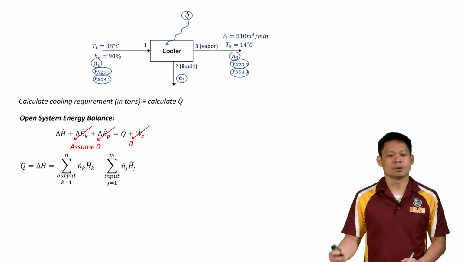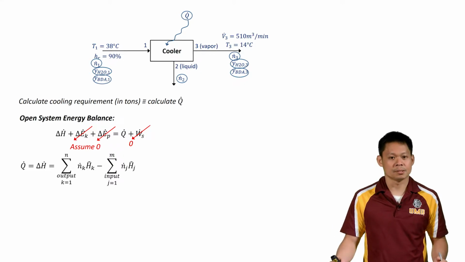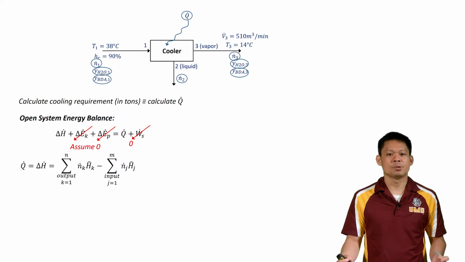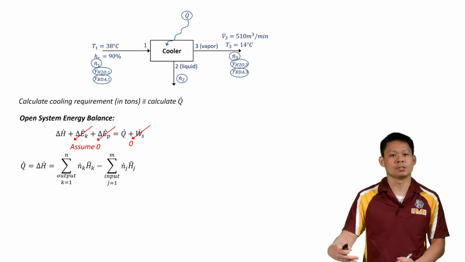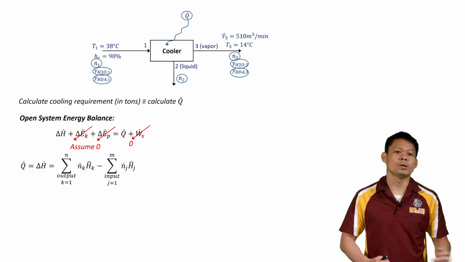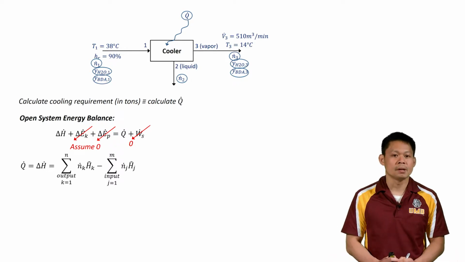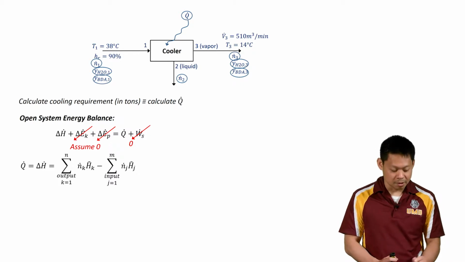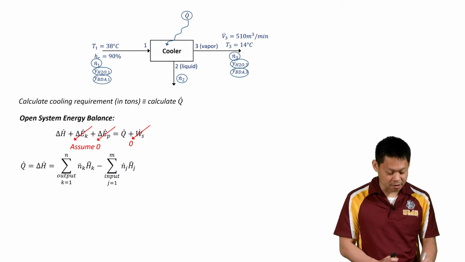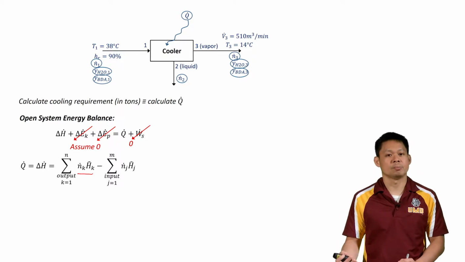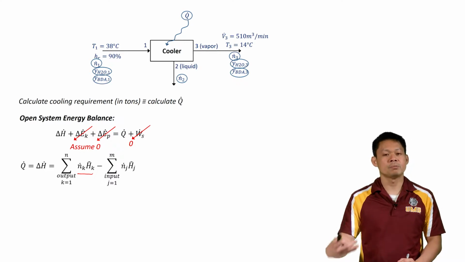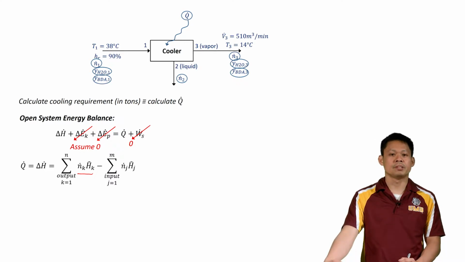into the sum of all the outputs minus the sum of all the inputs. Now, how many outputs and inputs do we have? Based on the drawing, we have 2 outputs, which is our stream 2 and stream 3, and 1 input, which is our stream 1. But we don't actually have only 3 terms, we actually have 5 terms. Because if you think about what is going on here, we are taking the molar flow rate multiplied by the specific enthalpy of the particular species, which means that even though stream 3 we have drawn as one stream, there are 2 different species in there.